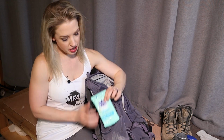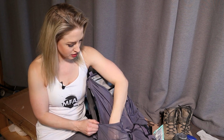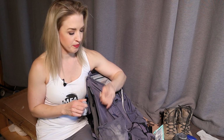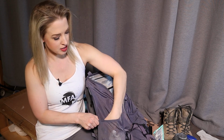In the side pockets here, you can see I have some wet wipes, some tissues. It's often very windy out there and my nose will run, and that just bugs me, so I have those along just in case. And then I have hand sanitizer, chapstick, and some business cards. You just never know when somebody's going to come along and see the amazing painting that you're doing out there and ask if they can buy it.